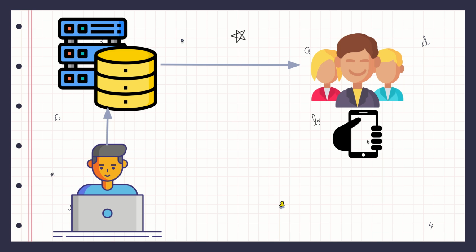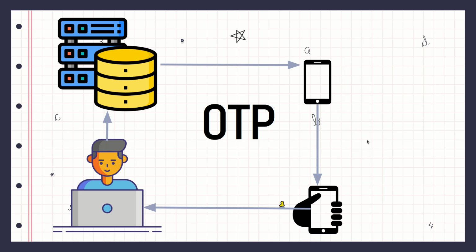Let's say also, for example, if you go to some website and you register for the website, they might send you something like an OTP, and you wonder what's an OTP. Don't worry, we'll be looking at OTP in just a second. But basically, maybe you go to a website. Let's say you're the guy in blue here. You go to a website, you register for the website. They ask you for a mobile number, right? How can the owners of the website be sure that the mobile number you provided is actually the correct mobile number, or you're not just generating any fake mobile number and using that to register? How can they verify that you are the owner of that mobile number?